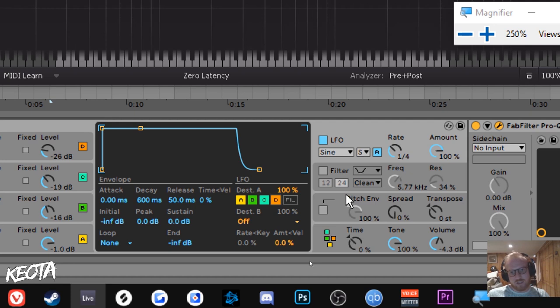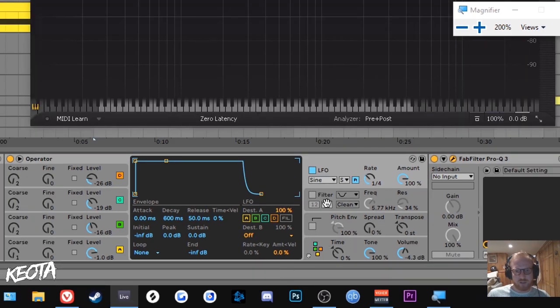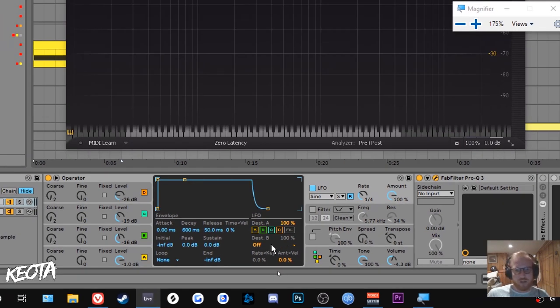So in this case, that's goofy, although you could get really cool stuff with that too. I totally recommend messing with that for like vibrato or whatever. This is definitely fun in itself, but you have this whole other thing of parameters here. Destination B, you can essentially use this LFO to modulate whatever the heck else you want.